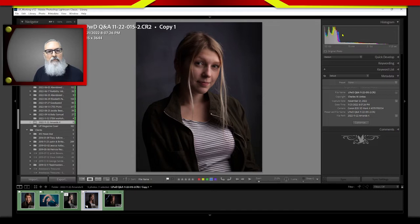Make sense? So we cannot expect a bell curve out of this type of image, simply because if we look at it, we see she's wearing a dark outfit against a dark background. And she's being lit from one side, so that renders the other side of her in shadow. So all the shadow areas are an underexposure of the true tone values of whatever she's wearing and her skin tone and her hair color. Make sense? Okay.